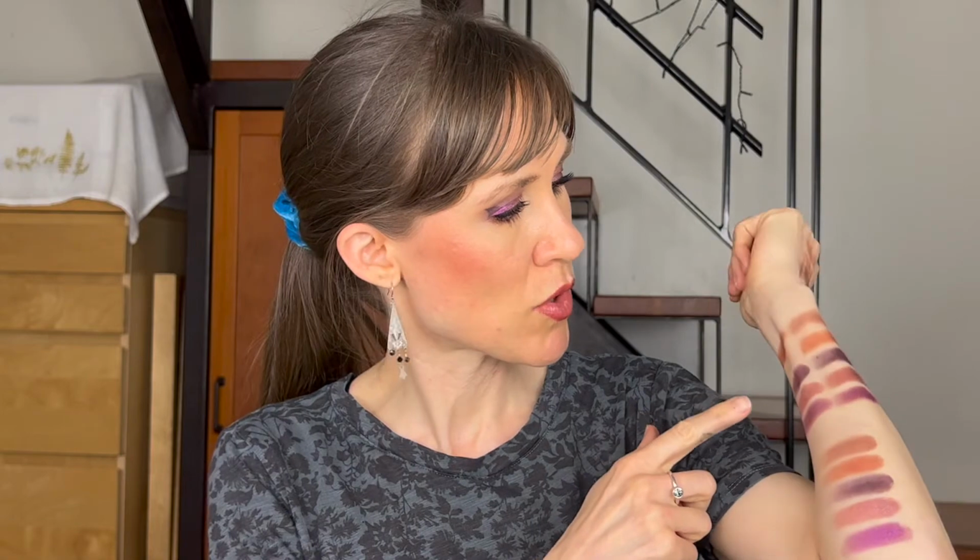But yeah, it's interesting. I sort of felt like as I was working with it that this side didn't have as much pigment, but then again, I was using sometimes the same brush and I was just wiping it off in between. Sometimes that doesn't do as good a job as it could. I was trying to be thorough, but that could be part of it. My control was not as scientifically perfect as it could have been. But I did feel like the swatches were also more pigmented on the larger Mothership palettes.